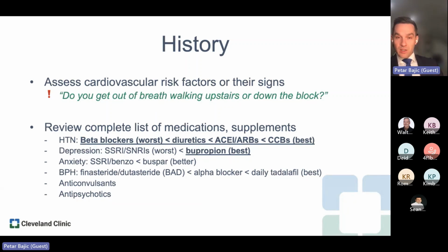Beta blockers are notoriously the worst out of all the different blood pressure pills. So when feasible, we usually work with the primary care doctor or a cardiologist to consider alternative medications. So if they're on a beta blocker or even a diuretic, for example, Lasix is one, or hydrochlorothiazide, that do contribute to ED as well, we might consider working with the primary care team to change them to a calcium channel blocker, which are usually the best blood pressure pills for not contributing to the ED issue, or even an ACE inhibitor or angiotensin receptor blocker. Those are all pretty good and don't usually contribute to the ED issue.